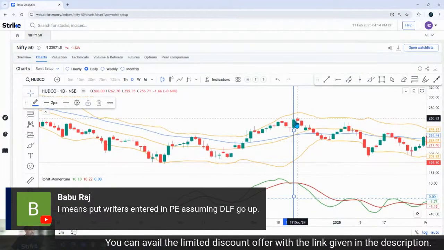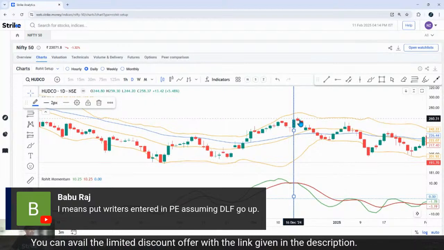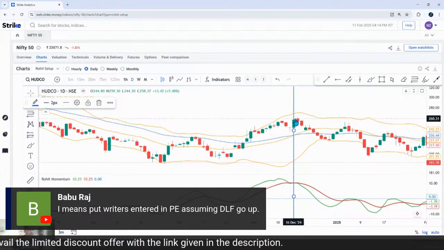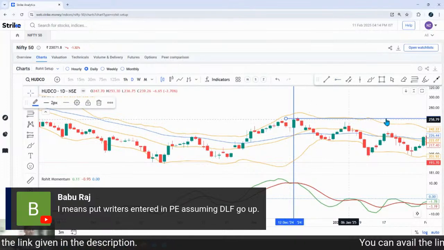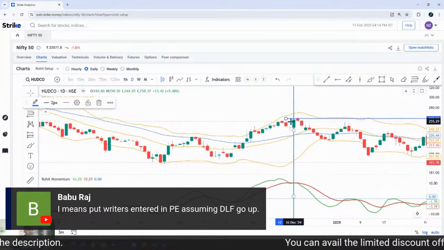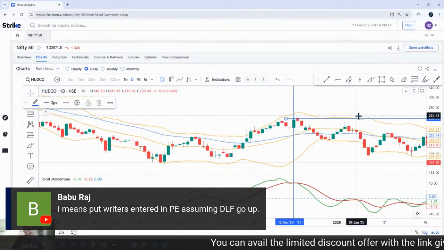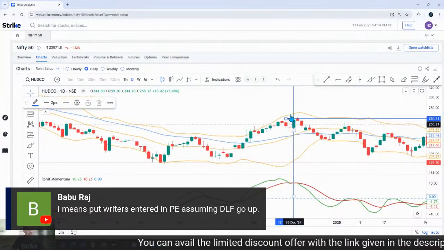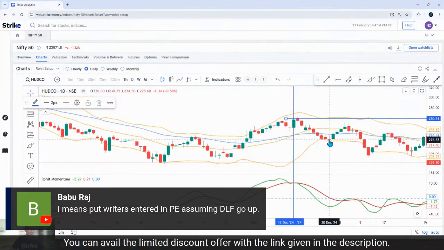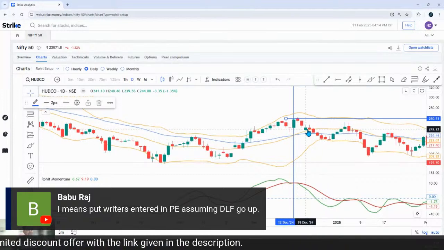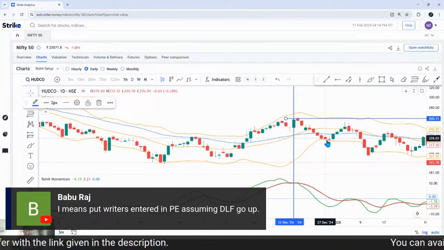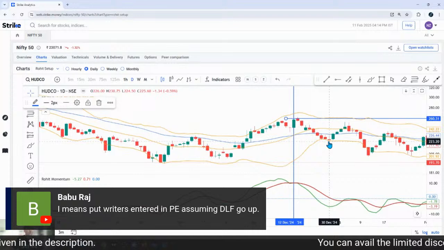So this was 16th of December, and you saw that from 16th of December, 260 is where the horizontal line is. Prices did not go above 260. At the end of December, on 30th of December, it came down even below 250 and went down to 224.